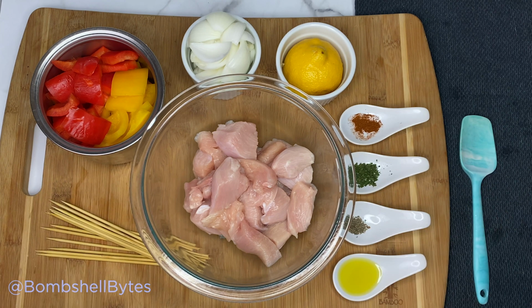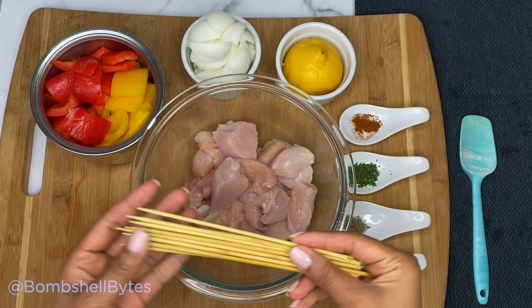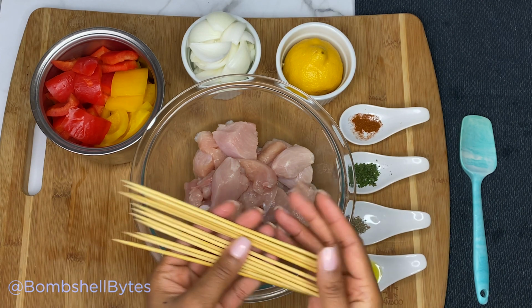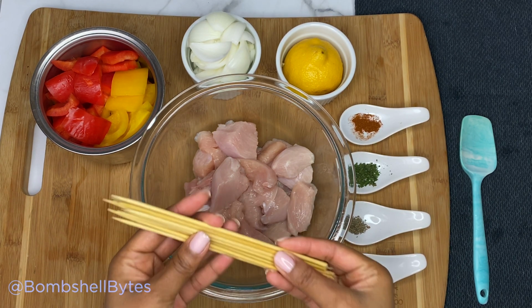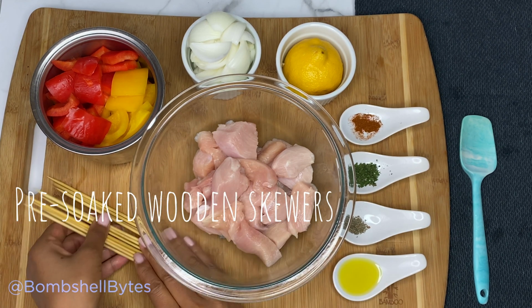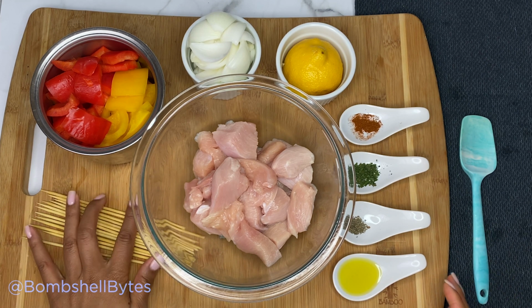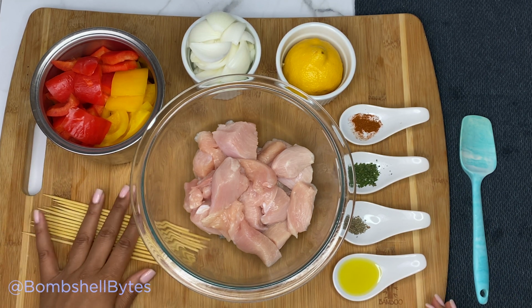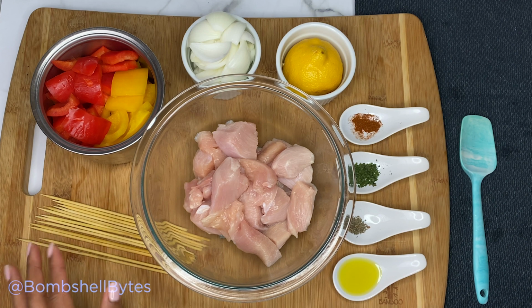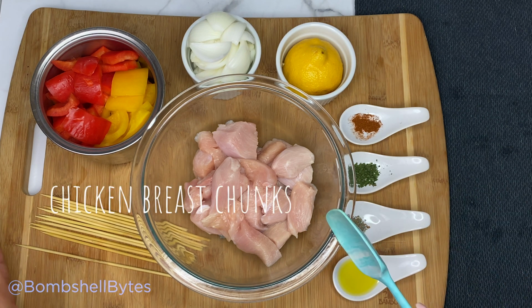We're going to try it in the air fryer. So what you need to do is measure out your little bamboo sticks, the skewers that you're going to use, and make sure you pre-soak them, just like you would do if you were on a grill. And soak that at least 15 minutes. And you don't want to keep this out too long, because again, once you're cooking, this will dry out and burn. Don't want that.